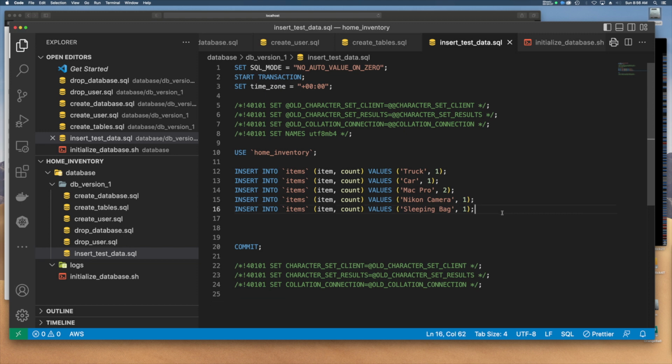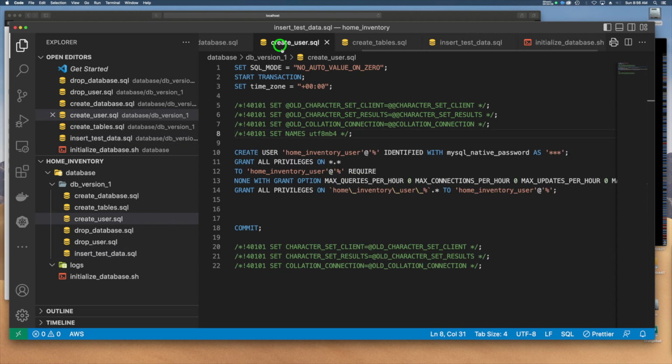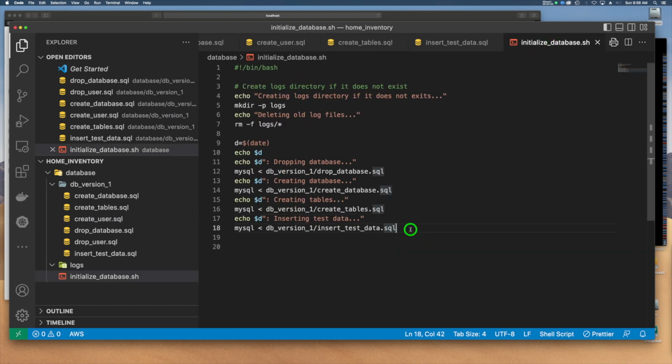Let's turn our attention to create the user. And let's just see if this works, right? Something tells me there might be an issue here, but the only way to find out is to run it and try it. So what do we do? We've got to go to our initialized database, and we're just going to copy this.